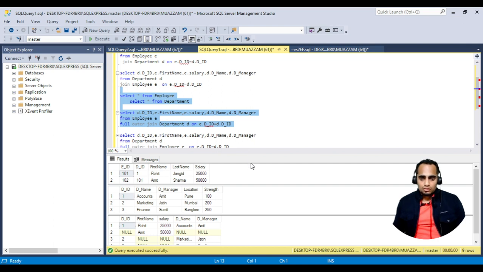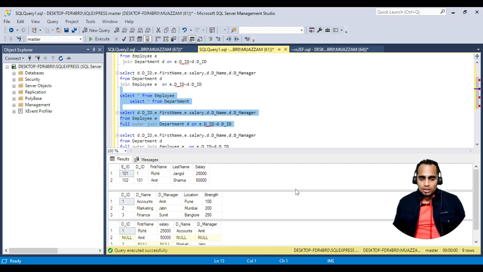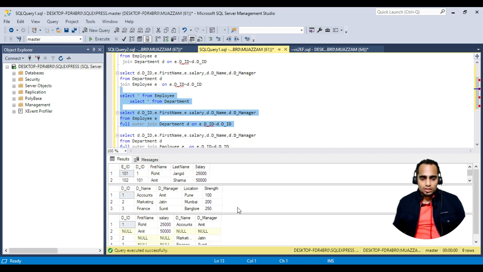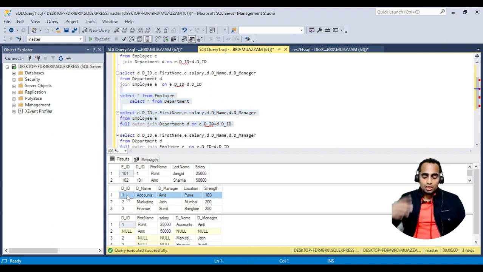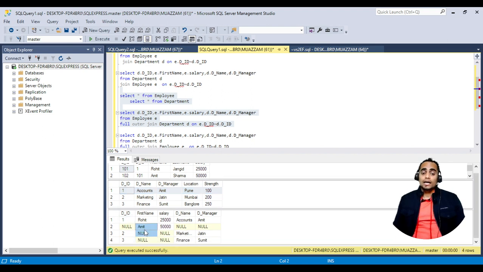See, this is my first table, this is my employee table. I have two records in it. Then I have three records in it, but this record is common for both the tables, so this will be printed only once. This 102, 101, this is Amit Sharma and 5000, so Amit Sharma 5000 is coming as null.